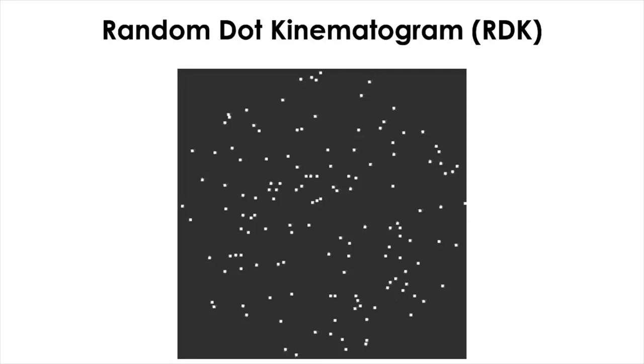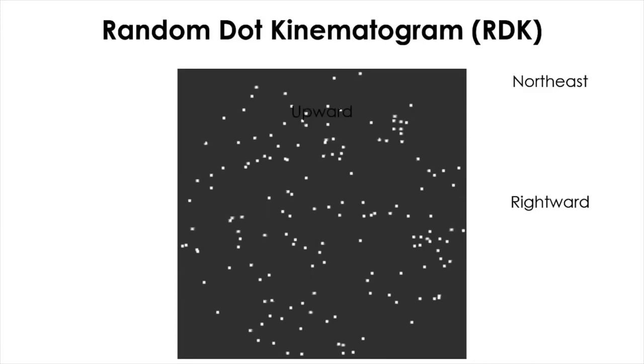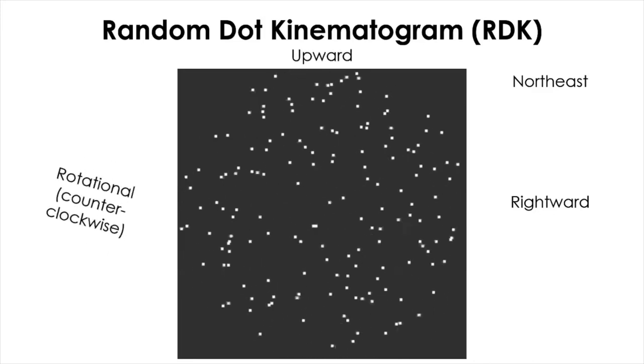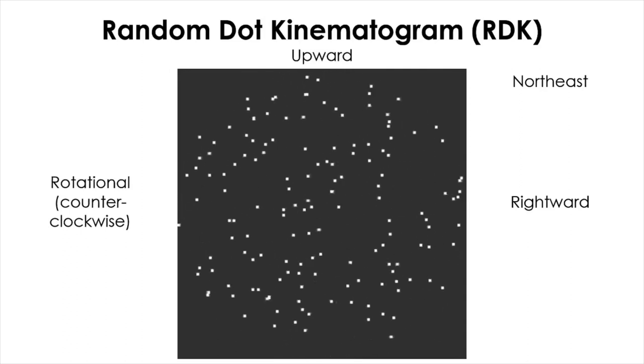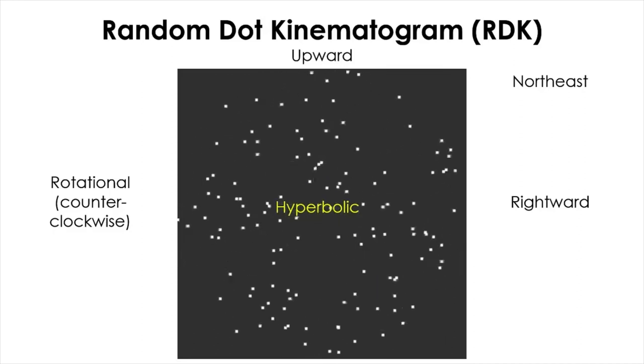To test the functional role of the MT and the relationship between the perception of local and global motion in mammals and humans, a stimulus called a random dot kinematogram has been extensively used. And here are some of the examples shown here. This is probably one of the most popular stimuli to study motion in psychophysics and neuroscience experiments because it is very easy to manipulate the parameters of motion with which you can stimulate cells with the different directional selectivities.